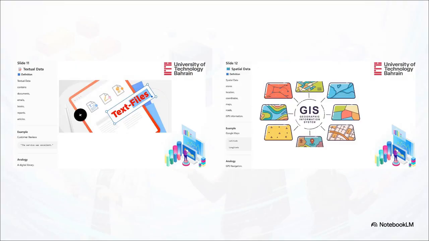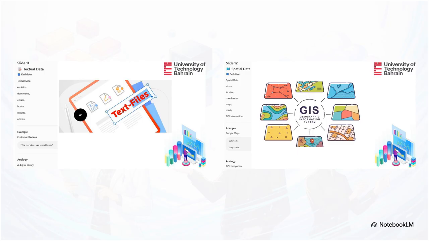Welcome to the messy, complex, and honestly incredibly exciting reality of the modern web. Because as technology evolved, so did the stuff we actually needed to store. We're not just storing names and IDs anymore. Just contrast these two concepts for a second. On one hand, we have textual data. This isn't just a short string of characters. We're talking about a massive digital library of entire books, emails, customer reviews, and dense reports. You obviously can't just cram the whole book of Moby Dick into a tiny Excel cell.